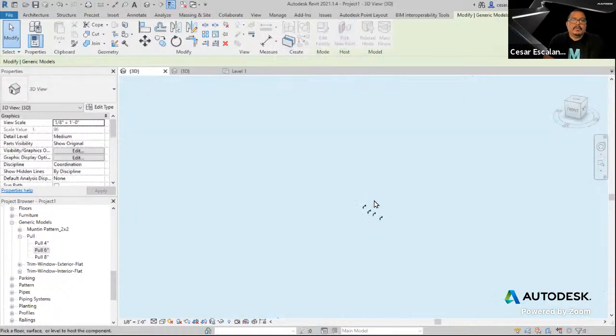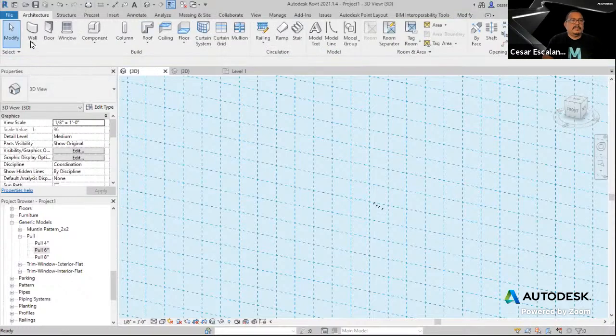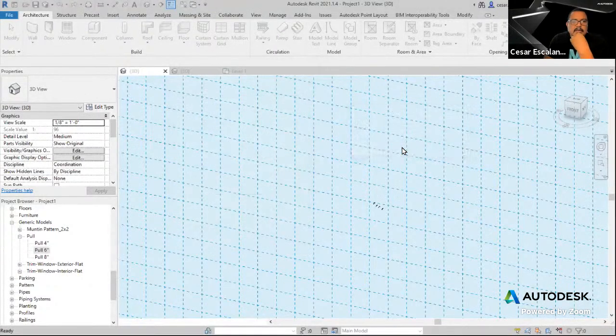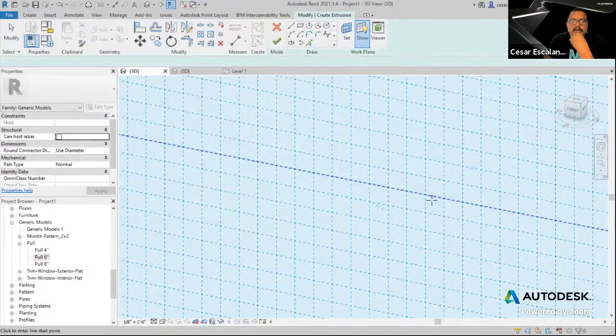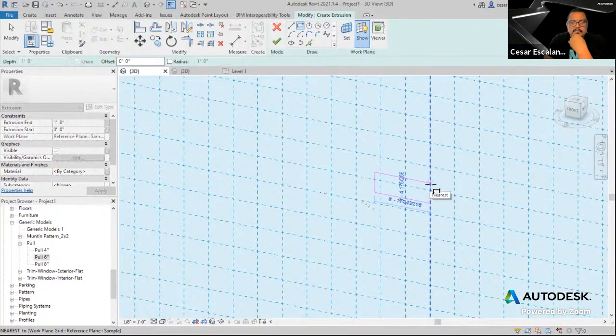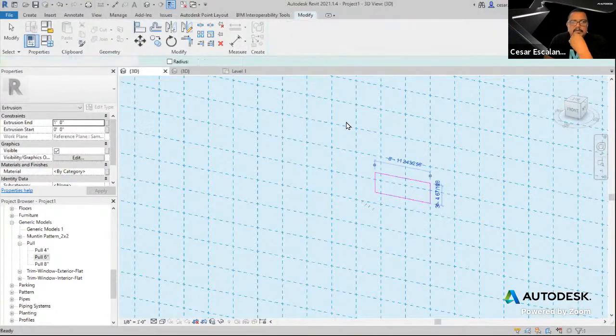And a host can be a different object. For example, let's say I'm going to create an in-place mass, insert or architecture, component model in place, create a generic model, and then I'm just going to create an extrusion on the fly and finish.